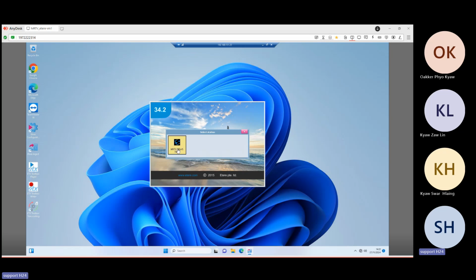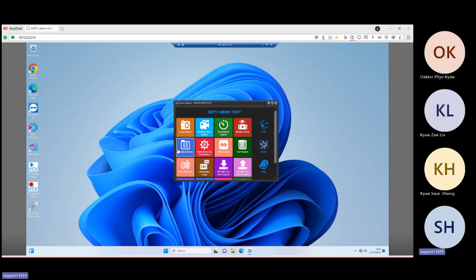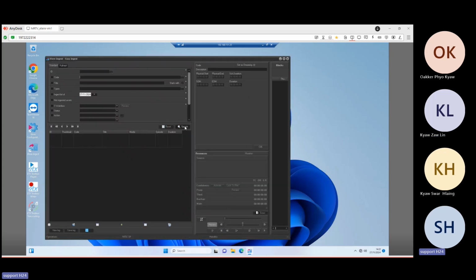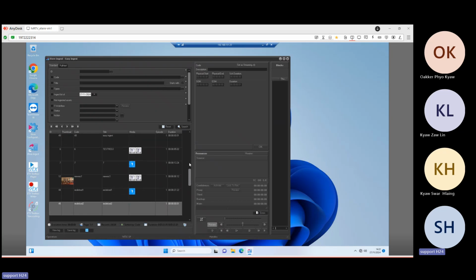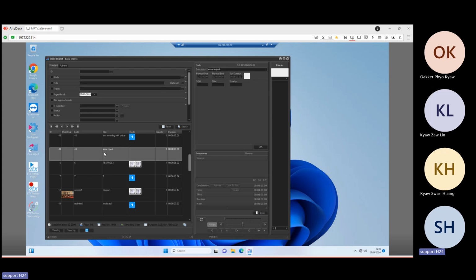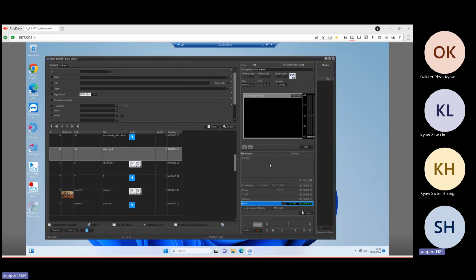So where the operator does not need to select any sources or any destination. The easy ingest configuration loads what has been configured previously by the administrator or by the Etere team. So the operator will only need to select the empty asset to be used for the recording, and then the configuration will be loaded automatically. You will have already the channel prepared to record. There's no way to switch the resource, and there's no way to select which is the output.